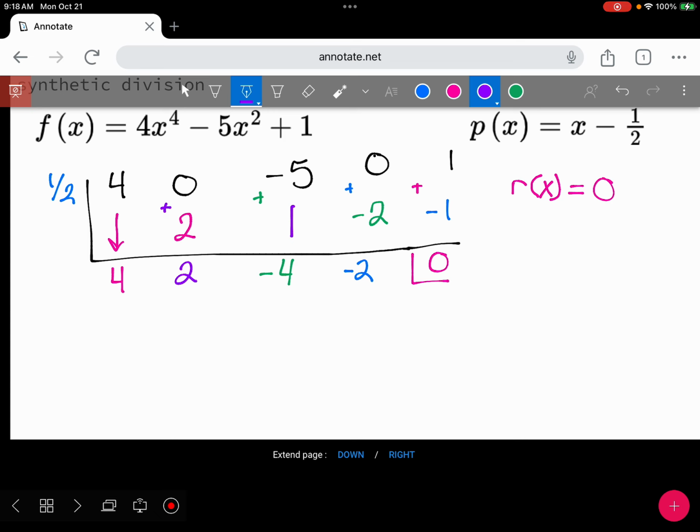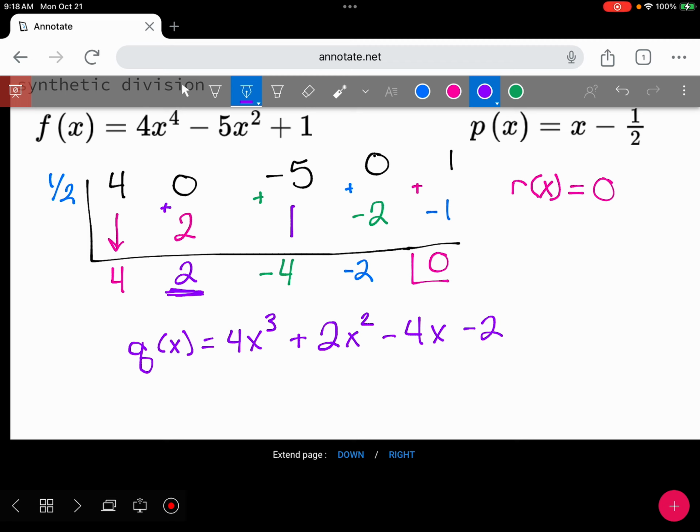So let's grab our quotient real quick since we're here. What's our q of x? 4x cubed. Yes, it goes down 1 degree. Plus 2x squared minus 4x minus 2. So we found one of our roots, and what we have from here is now I have something that, if we had the information for, we could factor this. In fact, I could factor this one by grouping to be able to get this down into something that had roots.